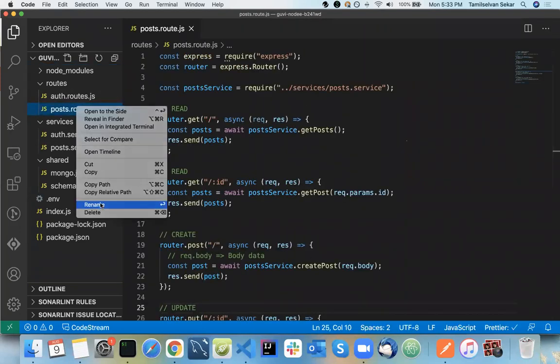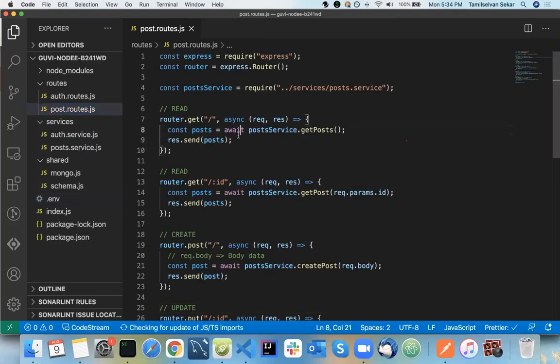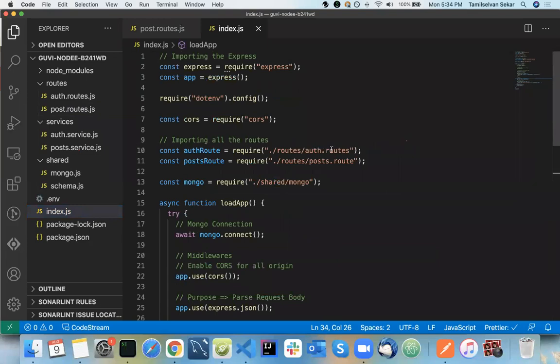I'll have it as post clone. So auth.route.js, post.routes.js, auth.service.js, post.route.js. Okay, enough.